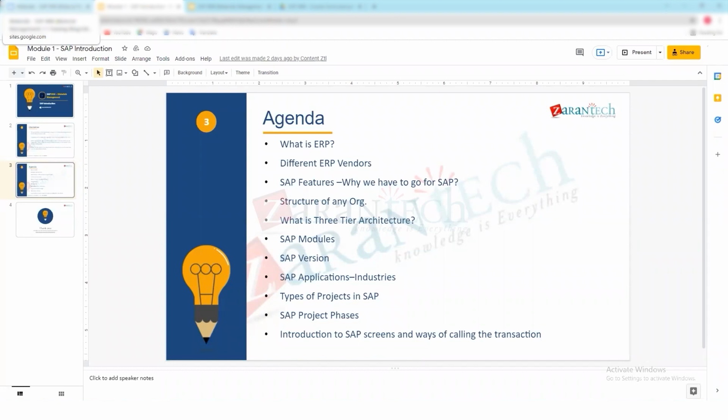Regarding unit testing, we have three systems. Suppose you are going to implement one project. You will have three systems: one development system, one test system, and one production system. Whatever you do, you do in the development system. In the development system, after configuration, you do UT, meaning unit testing. After this, you transport your request from development to test, meaning you transfer your changes from development to test. How we transfer, I will show you in the system.